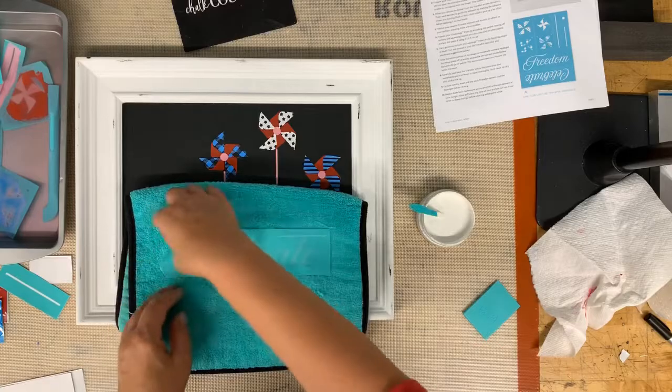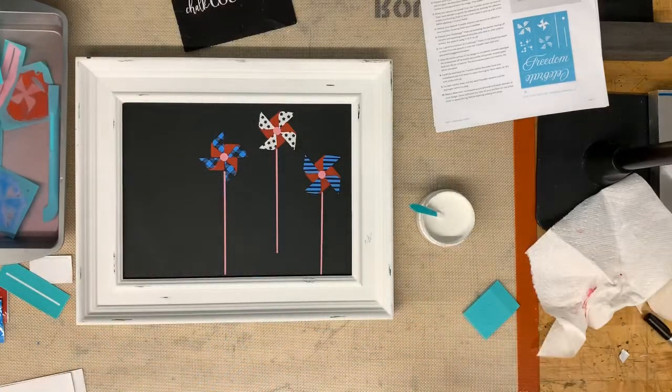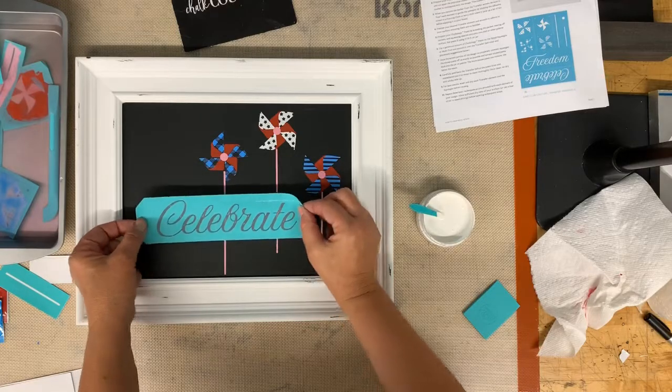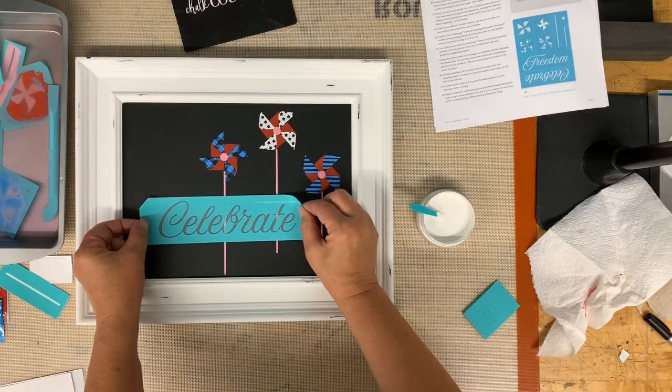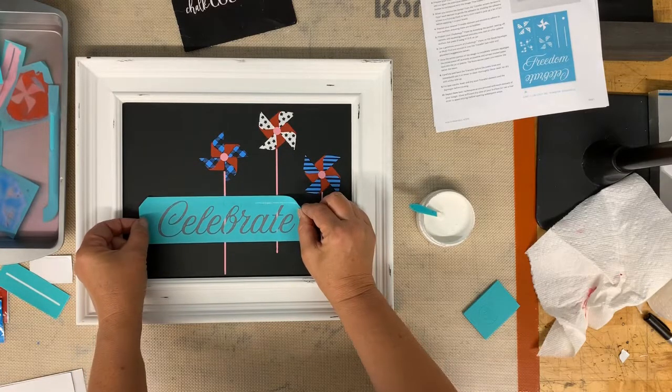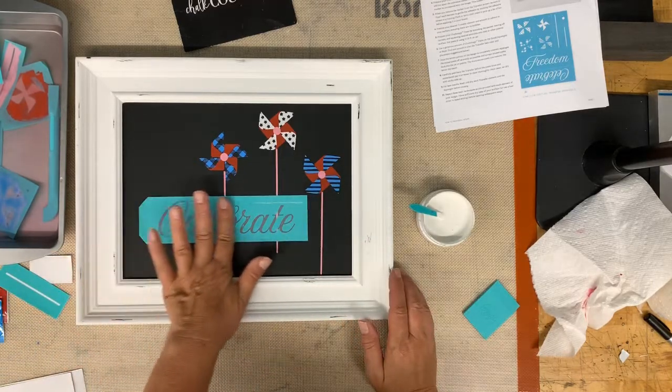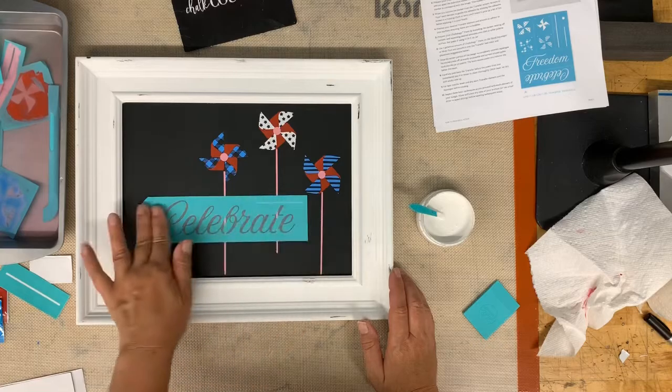Okay, 6 or 7. All right, gonna set this to the side. I don't need my fuzzing cloth anymore. And I am gonna just line this up right about like that. I want it to overlap. I'm trying to get it fairly even. You're gonna press out your air bubbles.